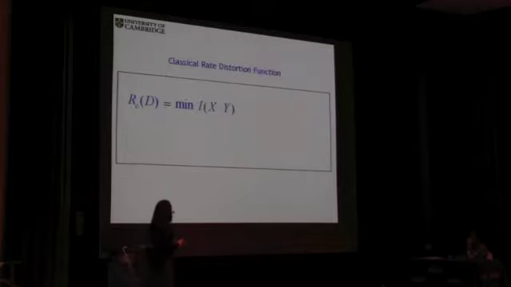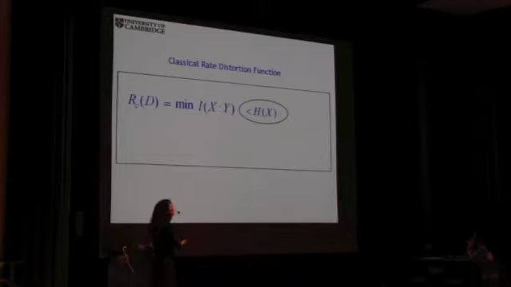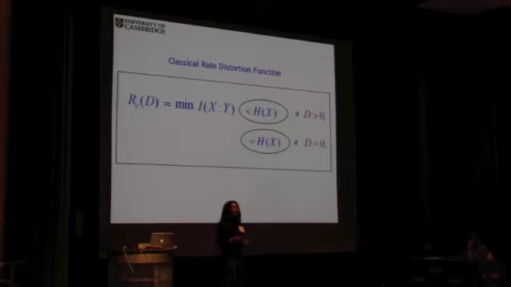Okay, two important things to note: this expression for the classical rate distortion function is less than the Shannon entropy if d is greater than 0, as we would expect, and it becomes equal to the Shannon entropy if d is 0. So if you put the distortion equal to 0, one recovers Shannon's lossless data compression.